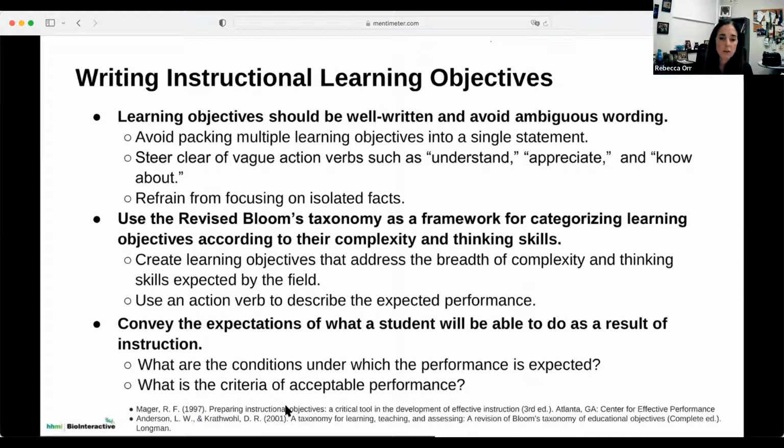We recommend that you use Bloom's taxonomy as a framework, that as you're thinking about what you want students to do, you think about using Bloom's verbs that will help students behave at the levels they need to behave at. And some of those will be lower level Blooms as they gain content that supports higher level thinking.